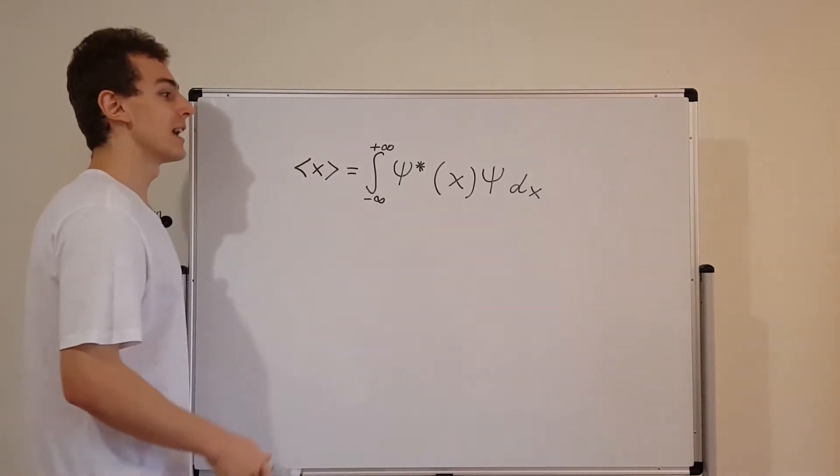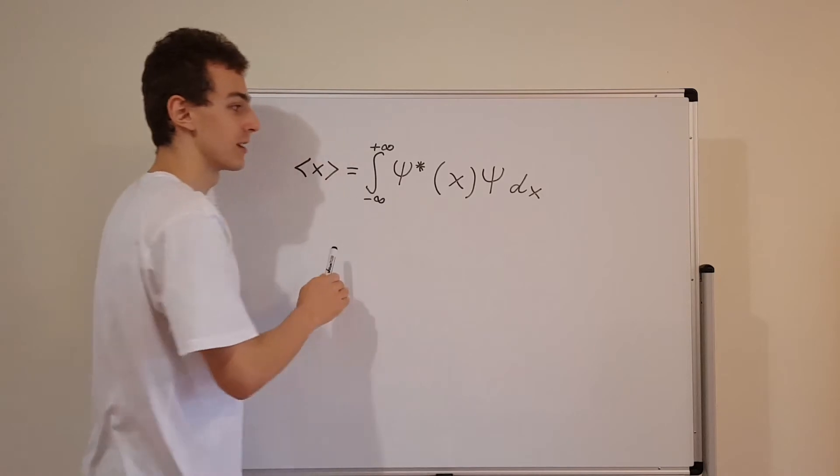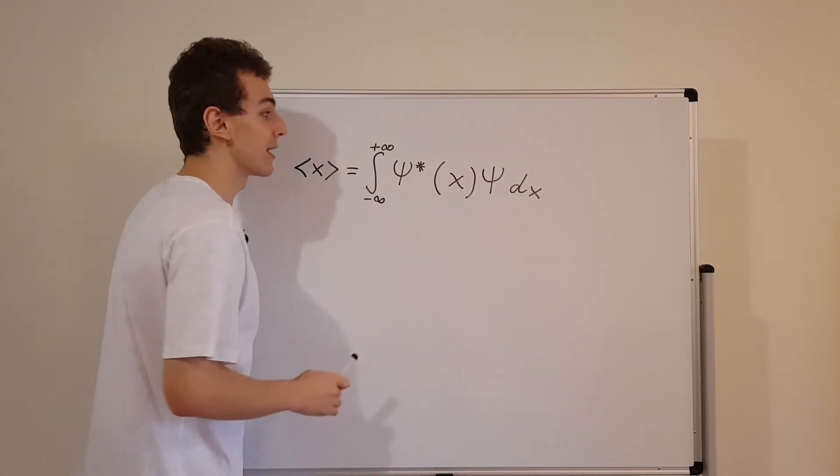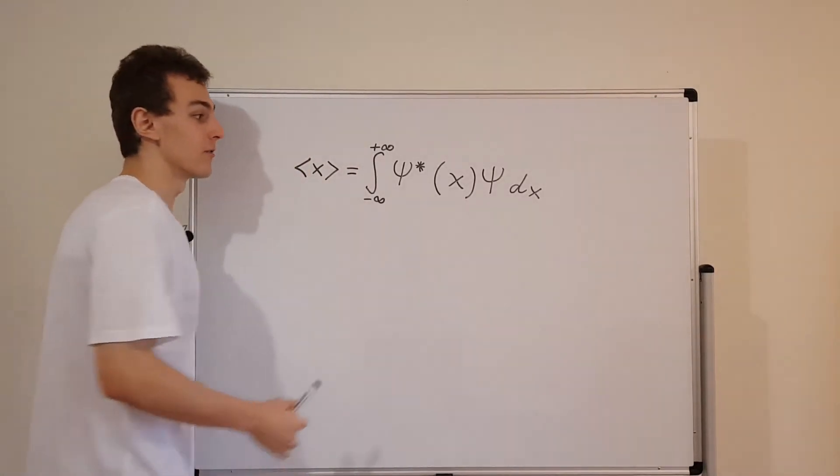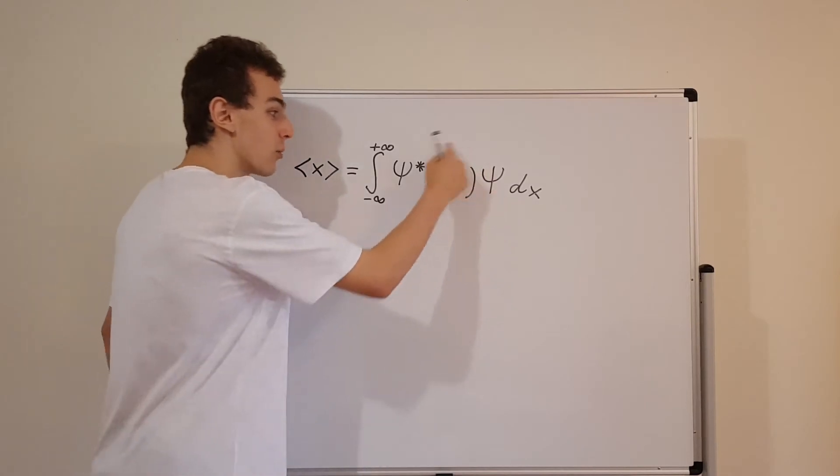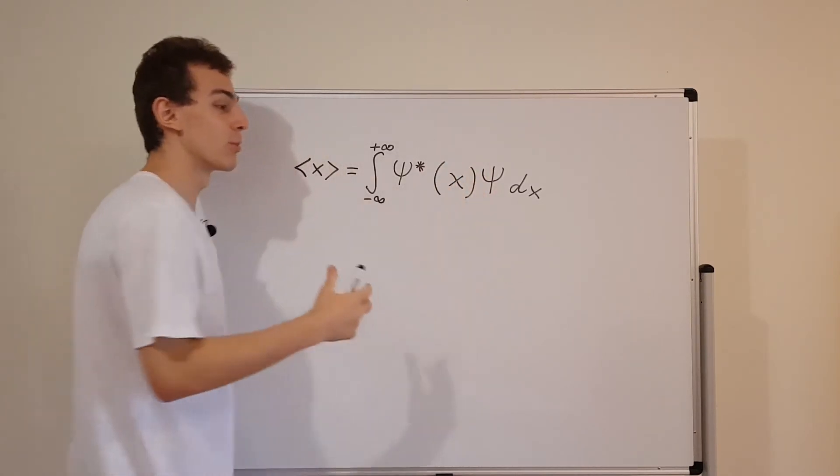This is a slightly more suggestive representation, because what I want to communicate here is that we're actually making a sandwich. So this is an integral sandwich, and the thing that's in the middle of the sandwich is related to the operator. Or in fact, this is the position operator. And this operator, multiplying by x, represents position.